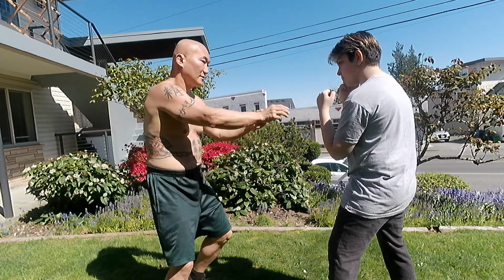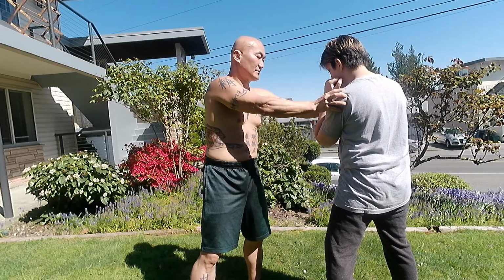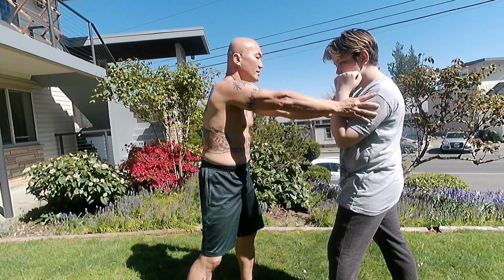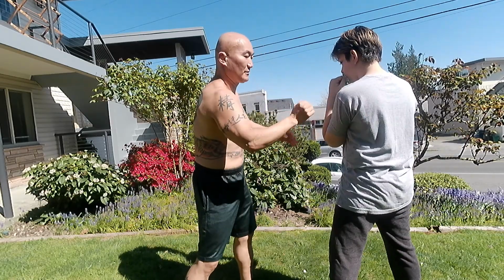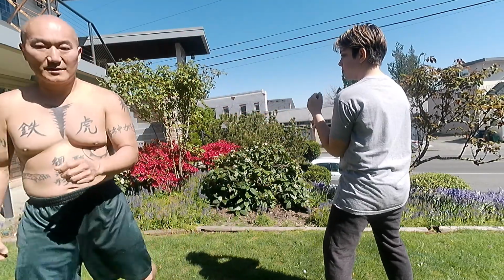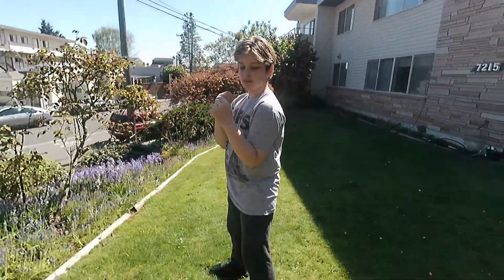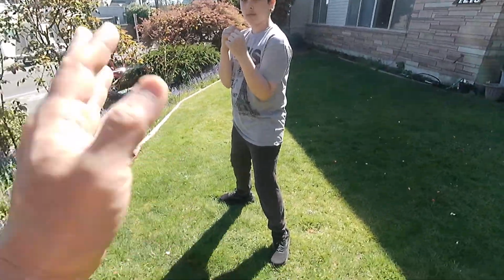Relax your shoulders. That way you minimize the target. Because if you're like this, you're squared, big target. Little target. Okay. Relax your shoulders. Relax. Okay. Keep that position and come toward me.